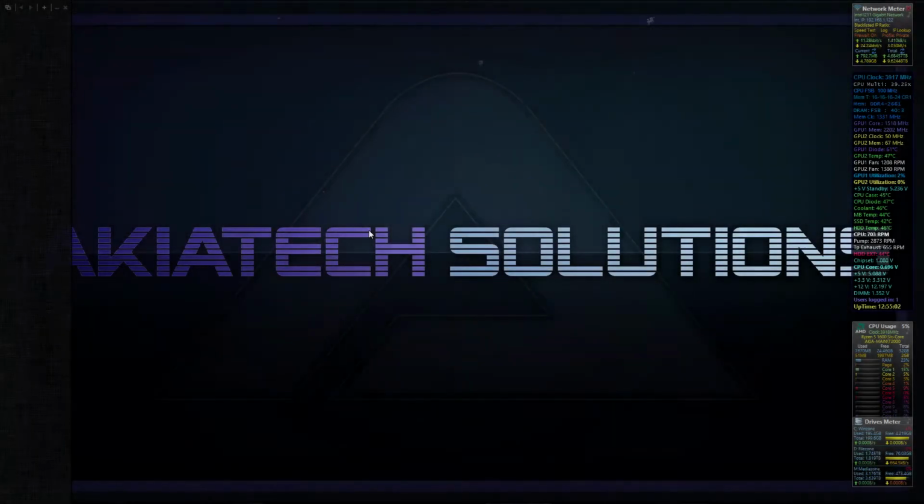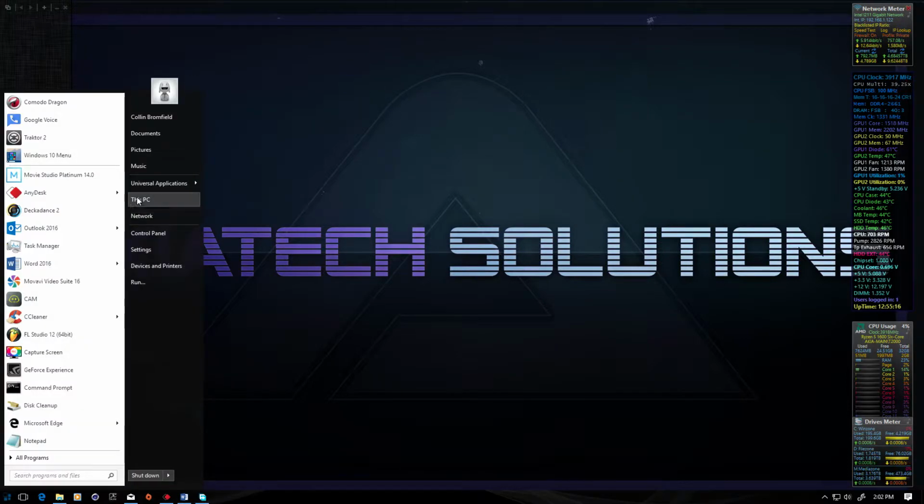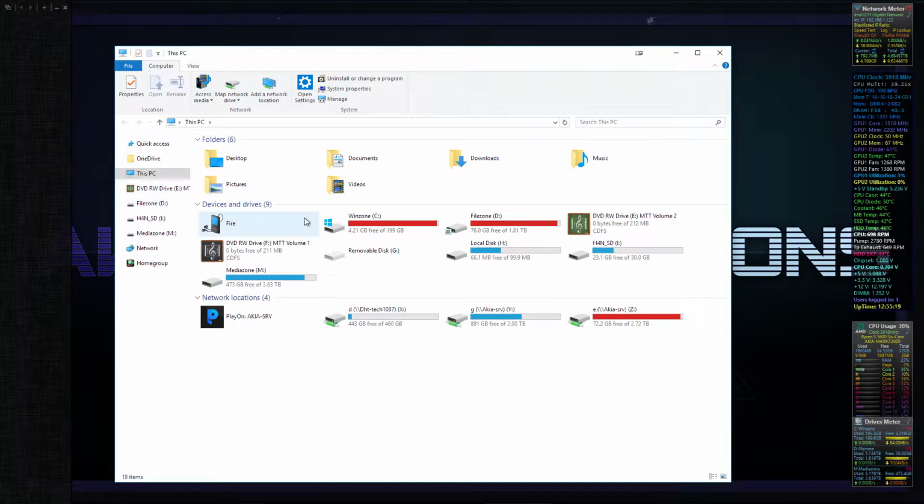All right, guys. So the next step that we're going to take to speed up our computer's performance is to disable the indexing. As I said before, indexing is a functionality that Microsoft implemented to, pretty much what it says, index your files so they're easier to access. So this is great for performing searches, etc.